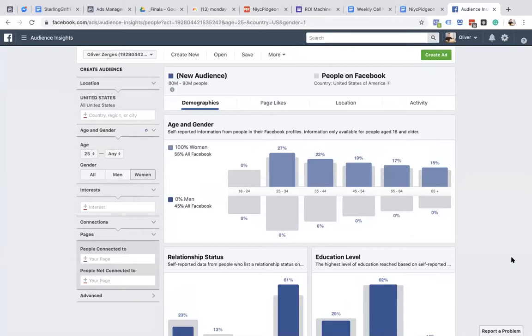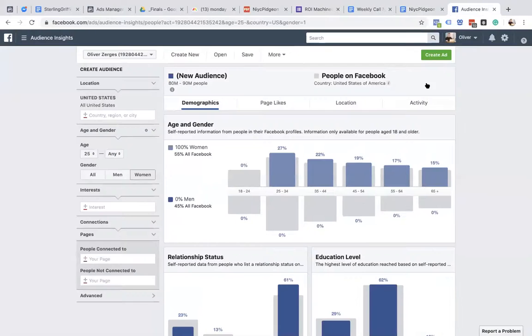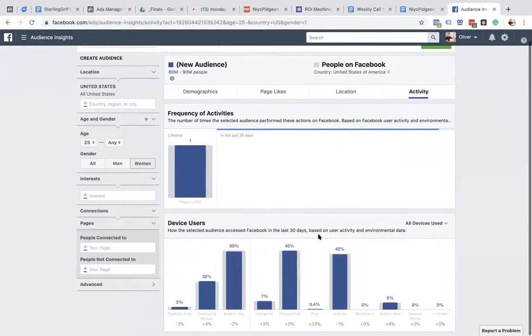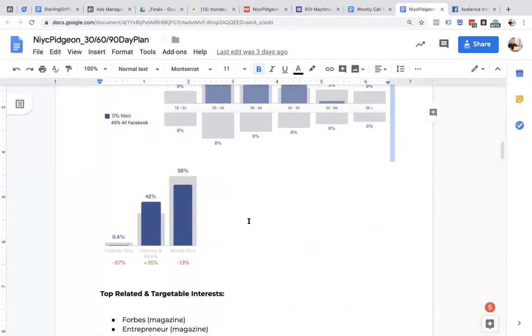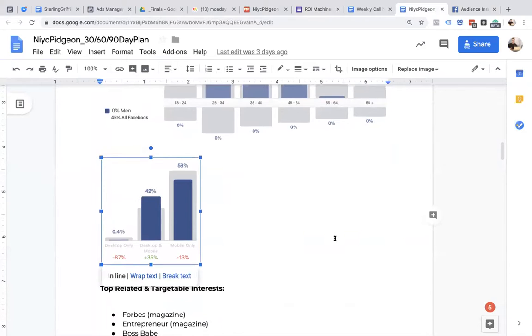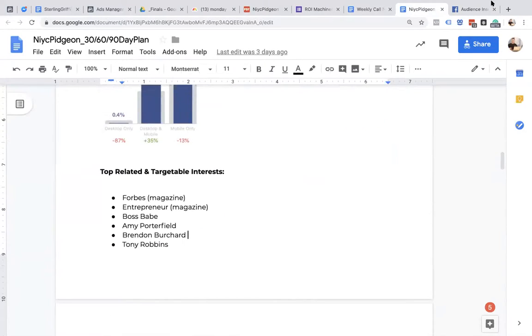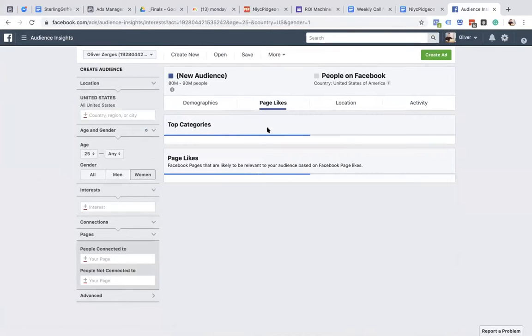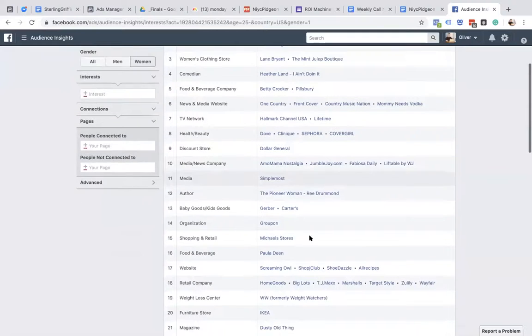Basically, number one, what I did is I screenshotted this, right? And I pasted it here. I went to activity and then screenshotted this. So we can see a breakdown for mobile, tablet, and desktop. And then I went to page likes and found all the main relevant pages.